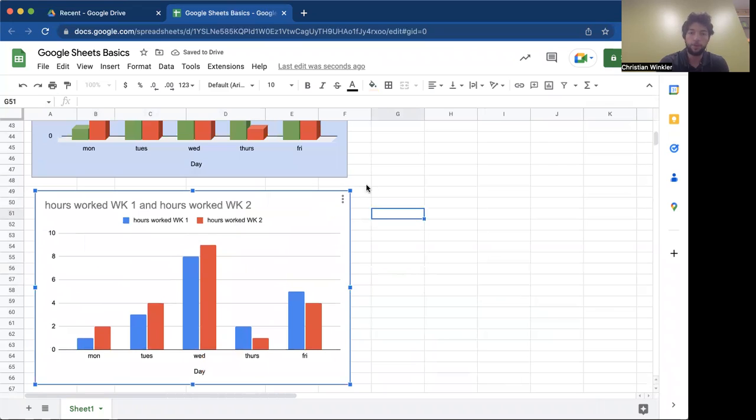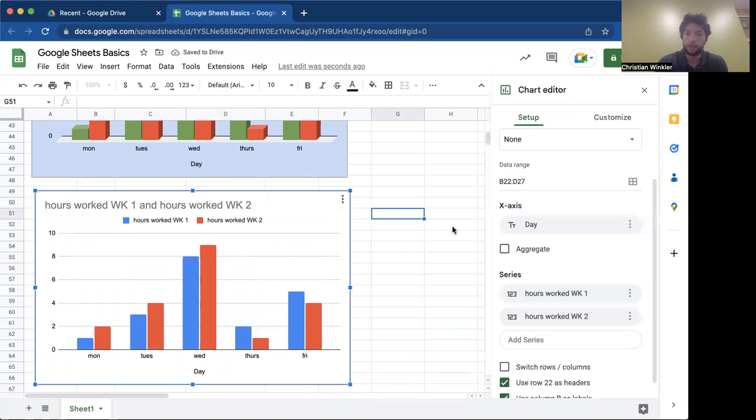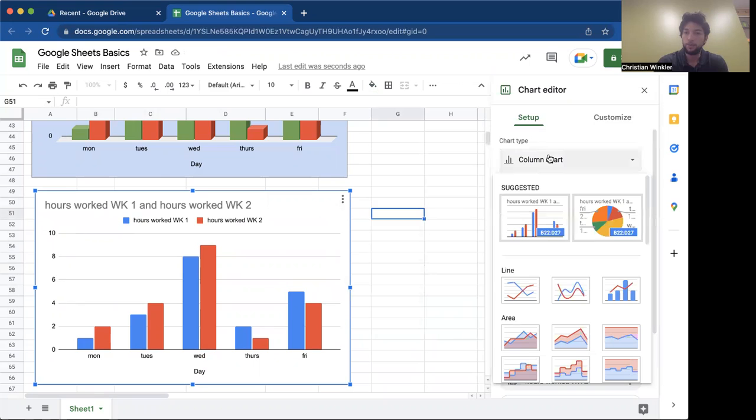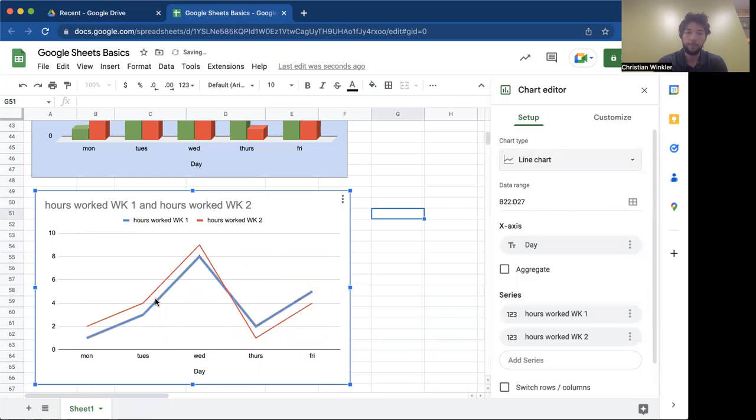So for this chart, I'm going to edit chart. We're going to make it into a line chart. So this is a line chart. We have two data sets. I'm not going to get too fancy in how we're doing this, but let's say I just want to change the color.